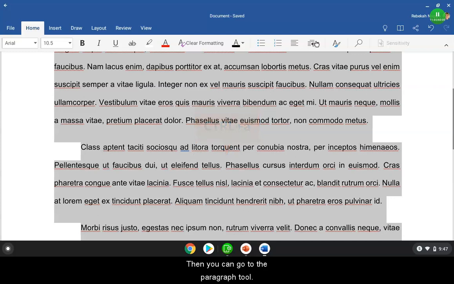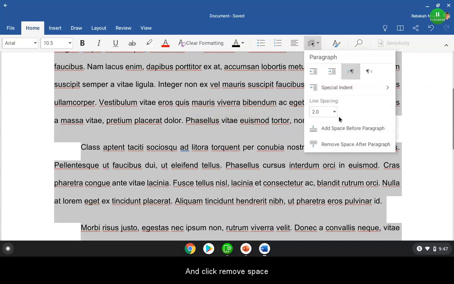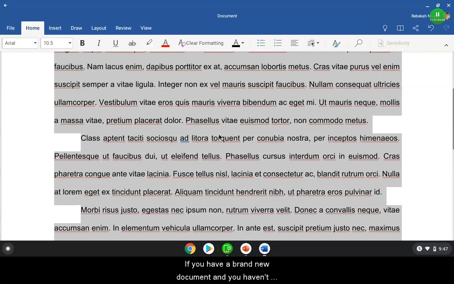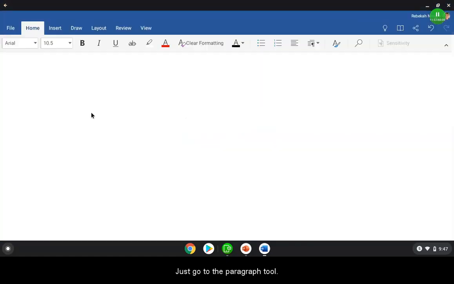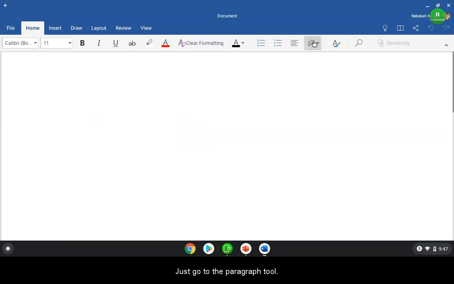Then you can go to the paragraph tool and click Remove Space after paragraph. If you have a brand new document and you haven't typed anything yet, you can just go to the paragraph tool and remove it right away.